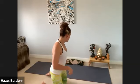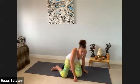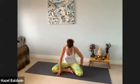Try your settings. When you're ready, bring yourself up to seated and we'll come to a cross-legged position. If you've got something to put behind you, please do so. Now, you'll notice I'm going to roll through today's class because it's a bit of a build-up class. Inhale, take our hands up towards the sky. We're going to connect with a bit of chi situation.